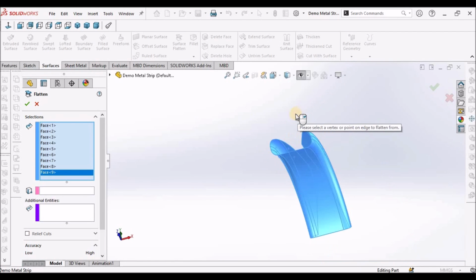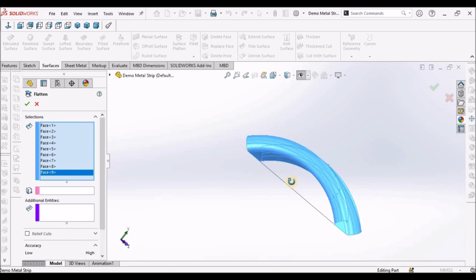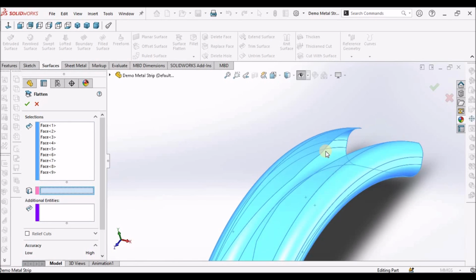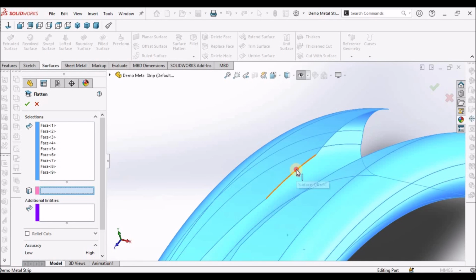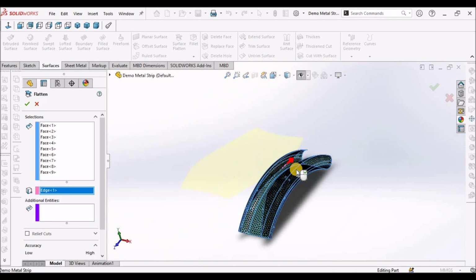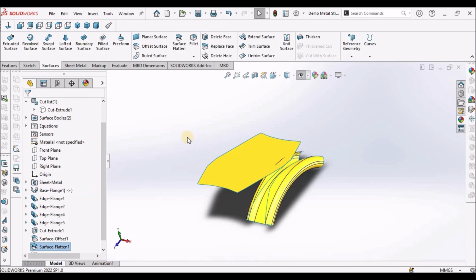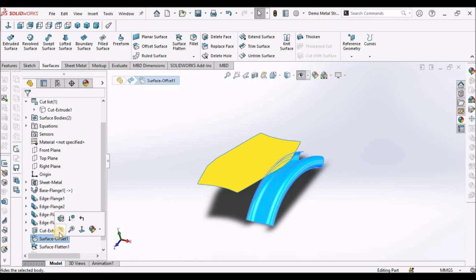We have to make sure that we have selected all the faces. Now we have to select the vertex or a point. So I'm going to select this edge. We can use anything. So I'm going to select this edge and say OK. See this flattened surface. I'm going to hide this previous one.